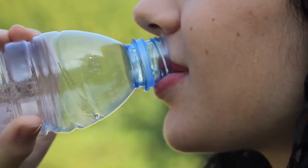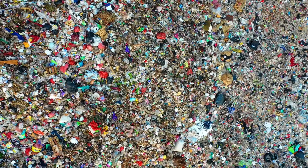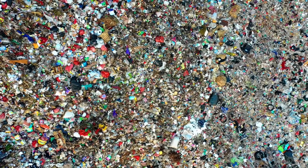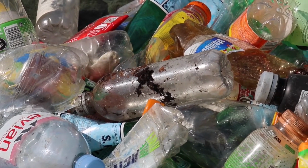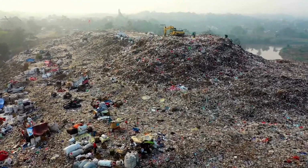If bottled water in most cases represents an essential ally for assuring the proper hydration necessary to keep us in good health, as you might know, the plastic they're most commonly made of contributes to one of the biggest problems of the century. In fact, over 80% of the global plastic bottle production doesn't get recycled, which represents around 3 billion pounds of plastic bottles ending up in landfills or in the ocean every single year.